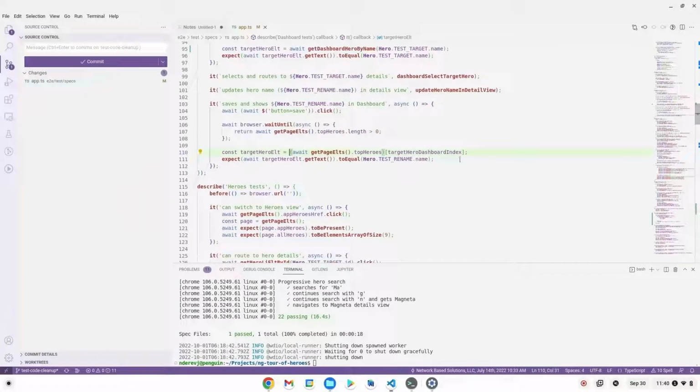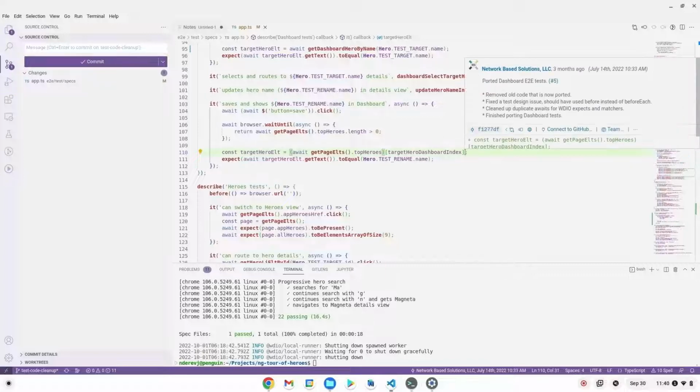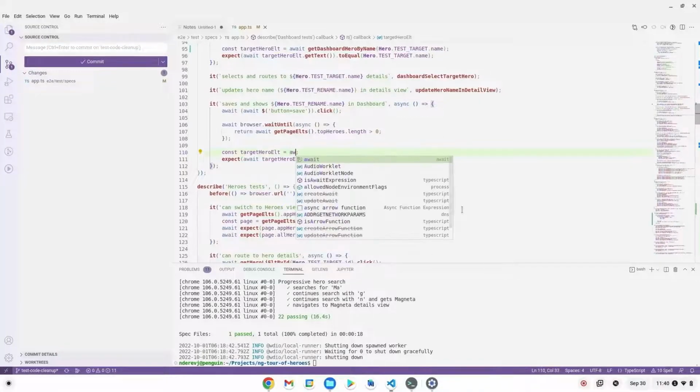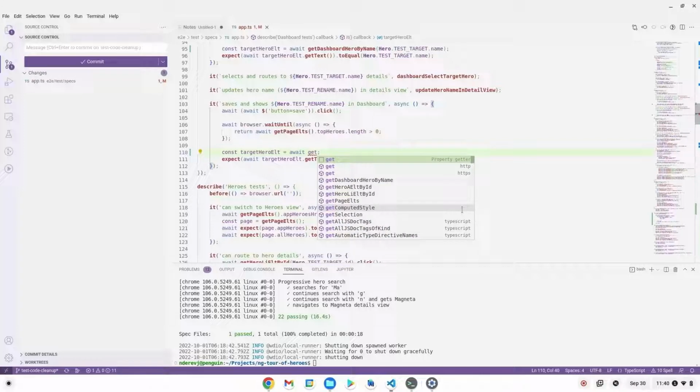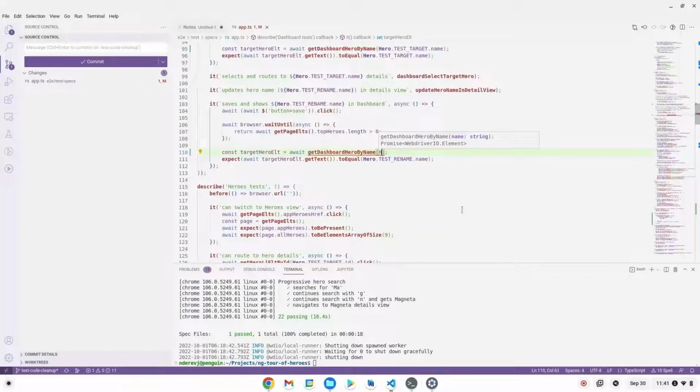So this one's going to be a little bit trickier because this is actually renaming the hero. So what we want to do here is we need to find the renamed hero. So we can do a getDashboardHeroByName, and this one's going to be heroTestRename. And we'll actually simplify this code in a second.